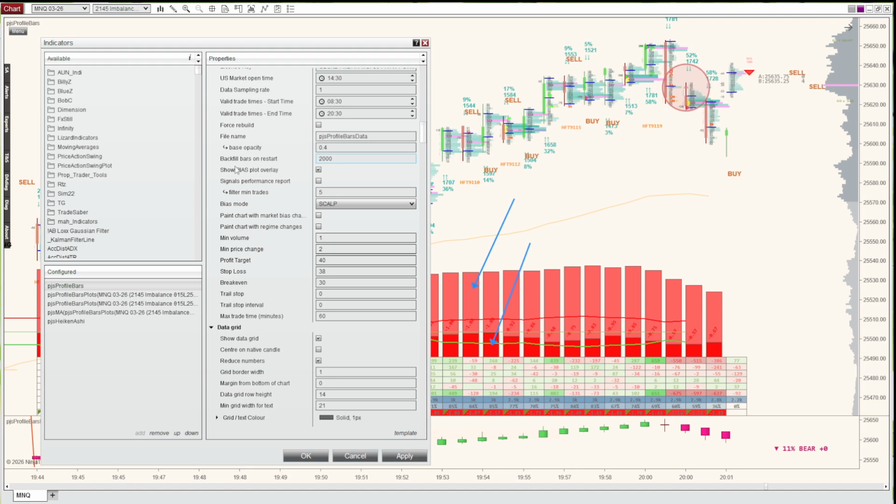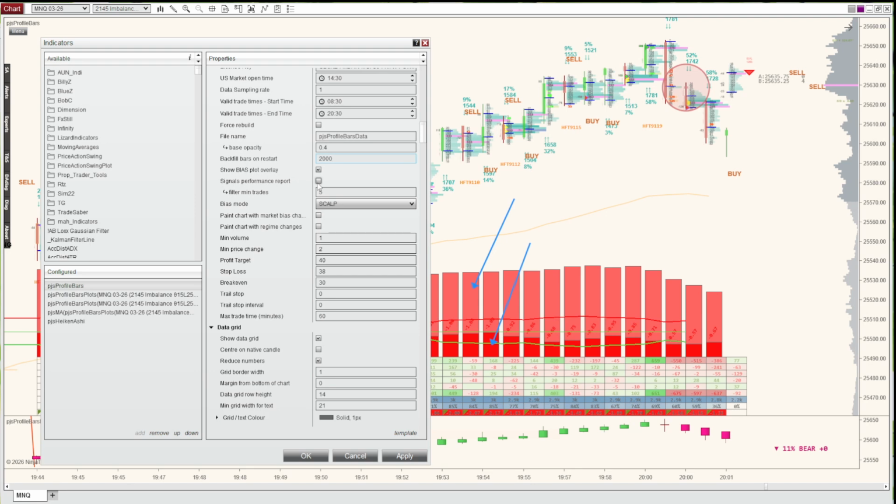So show bias plot overlay, that is these two plots here, and they intentionally just draw over the top of the bottom of the chart window above the data grid like this. This is to save having a separate indicator, and an indicator, well, in a supported way, can only plot in the window that it's actually supposed to be in. So NinjaTrader doesn't like it if you plot in other windows, but it is quite useful. It can draw over the top of the bars, but it doesn't really detract from anything, so it's just the most effective way to show it on screen, and of course you can turn it off.